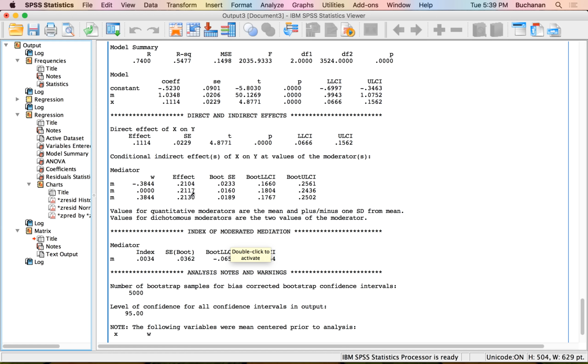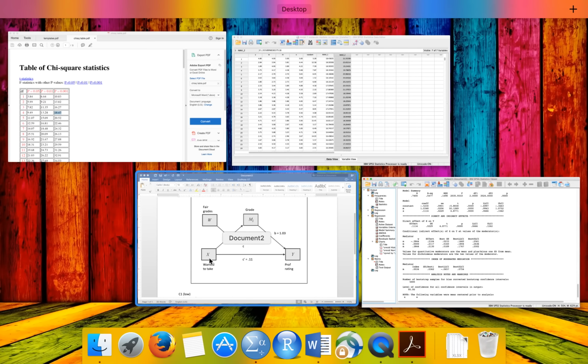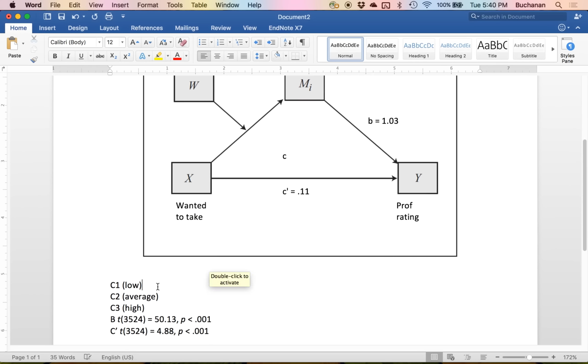Now, I don't know if it's significant, mostly because I'm not testing that at the moment. I'm testing if the moderated mediation is significant. Right. So we got 0.21, 0.21, and 0.21, so clearly no moderation. Those should be different if moderated mediation occurred. Well, at least the moderation part.